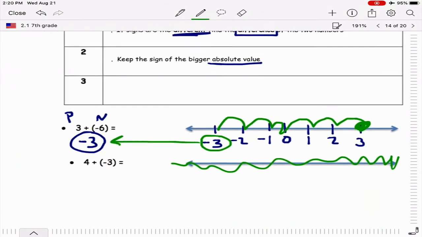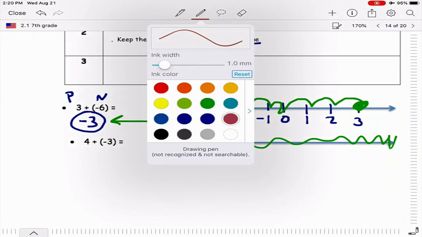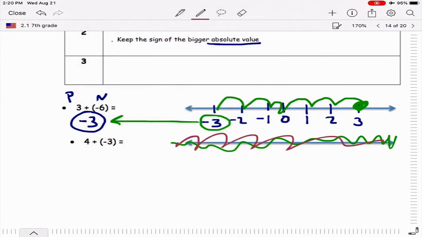So once again, I recommend the absolute value method. However, moving forward, it is up to you in which method you want to do. It's good to know how to do both, obviously. So I'll do actually this one with you guys, and then you move on your own. So this one, I'm just going to use the absolute value method and not use the graphing method at all. So it's 4 plus negative 3. Once again, are signs the same or different? If they're the same, add them.